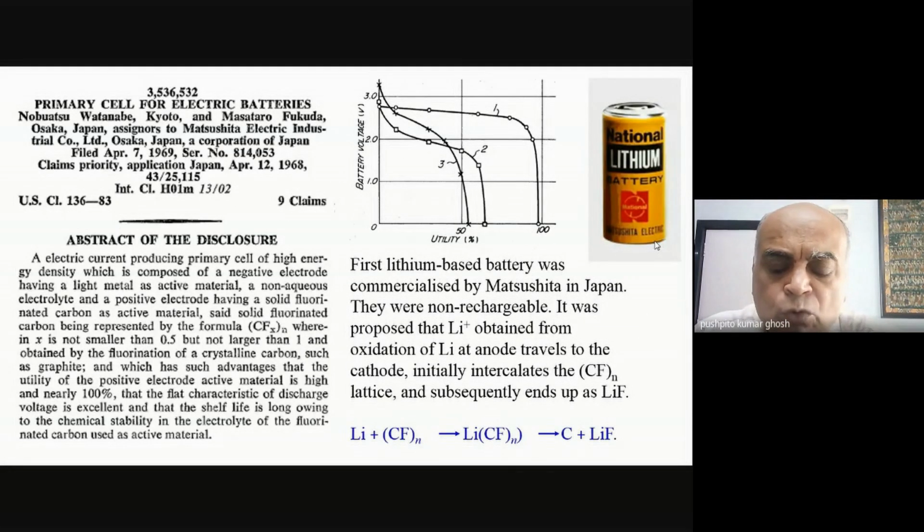Okay. Now let's go to the non-aqueous battery. This was the first non-aqueous battery which was patented by the Japanese. It's sad that these people from the Matsushita company who developed this battery in the late 60s did not get the Nobel Prize, because I feel that a lot of their ideas were subsequently copied by all these other guys who won the Nobel Prize. I don't want to undermine what they did. They did something extremely important. I don't want to undermine that, and I'll discuss that.